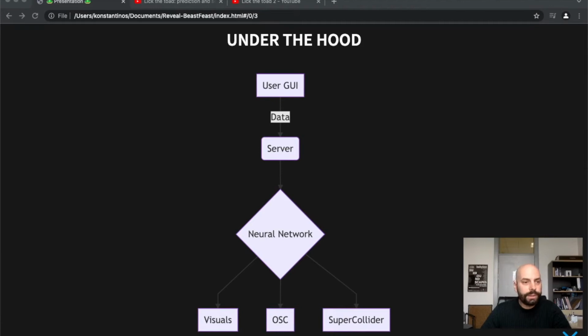Once the training is done, the system starts generating streams of values, which correspond to the prediction according to the model that was trained, and those are triggered and generated according to an XY position of a cursor, which can be controlled automatically or manually by the user.